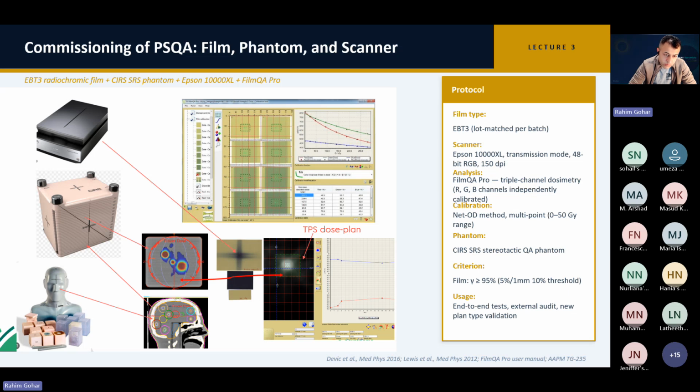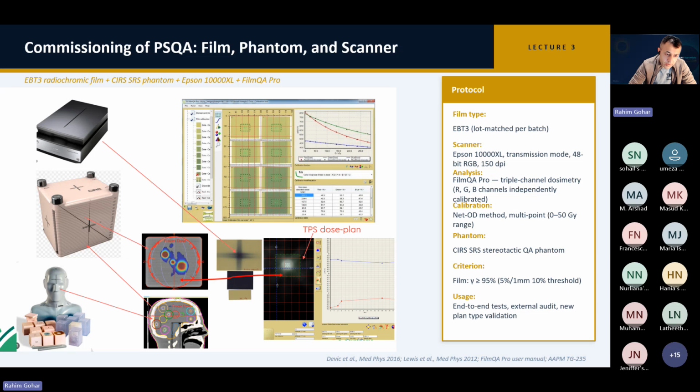It's not a simple process. You cut the films to certain dimensions, starting with zero dose and then varying doses up to your upper limit. We normally go up to 40 gray, and then you scan those films, and after loading, you create a calibration curve to see how it's fitting, and it will give you the deviation for all those channels.